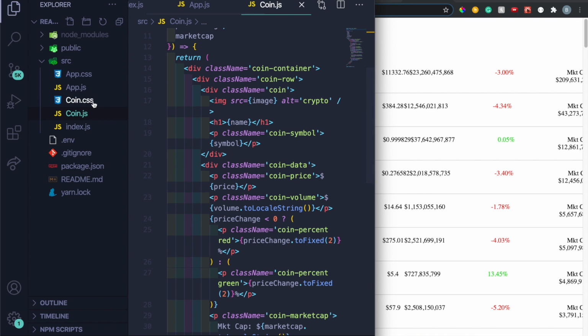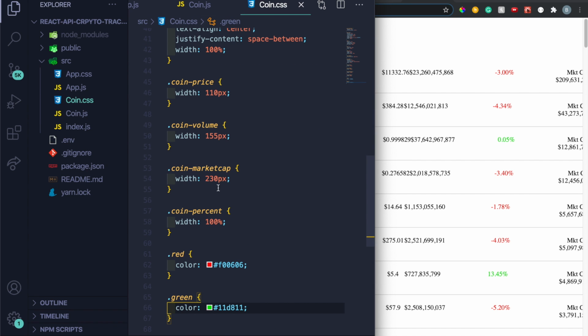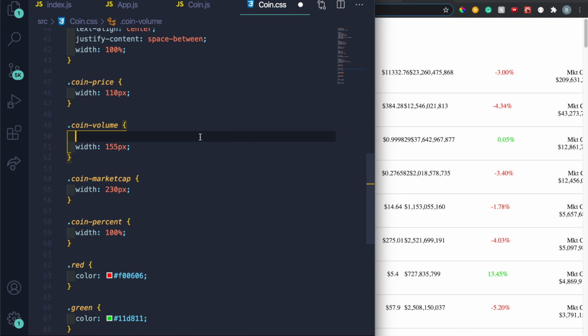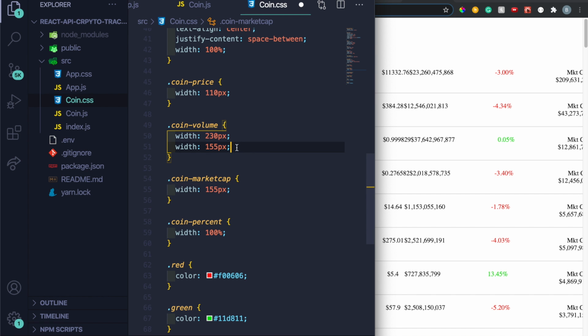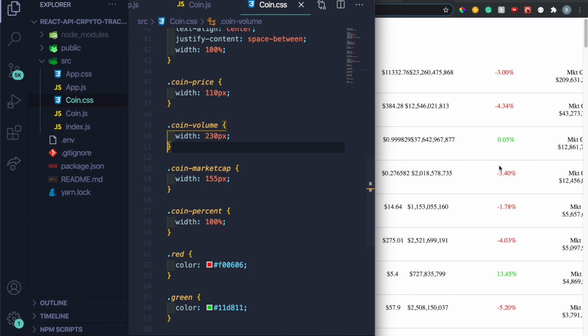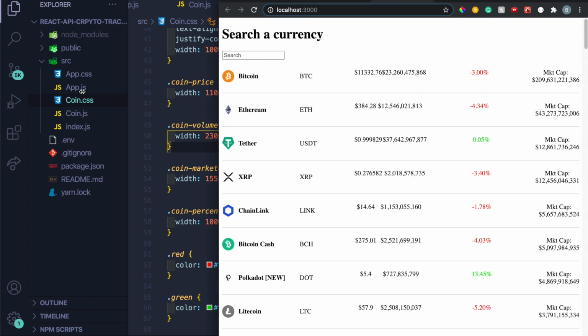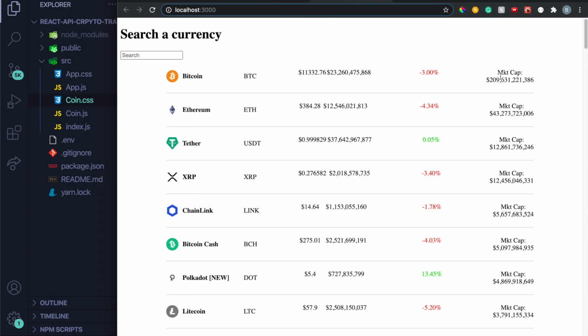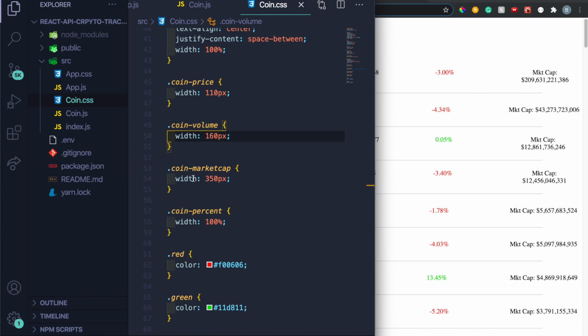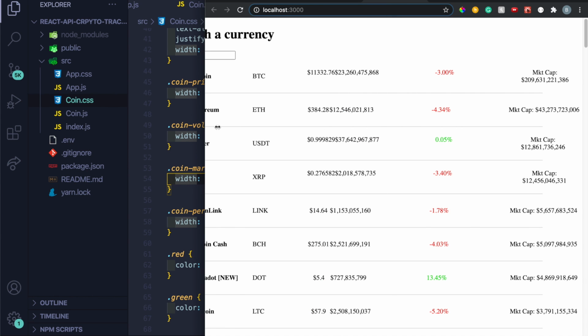So volume and market cap should be replaced. So this width should be here, and then this width should be here. See if that fixes it. Yeah, it doesn't look like it fixes it. Let me inspect this really quick. All right, I'll go back to this. I'll figure out the perfect width for that.